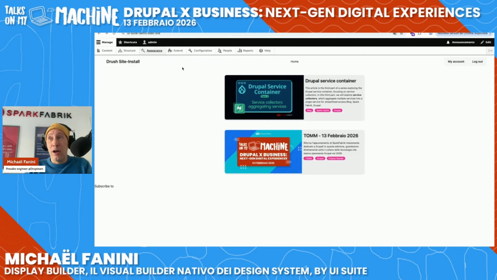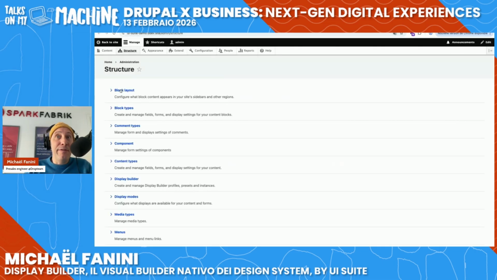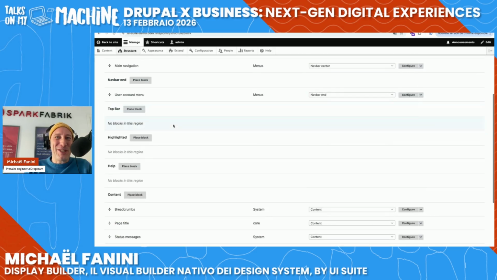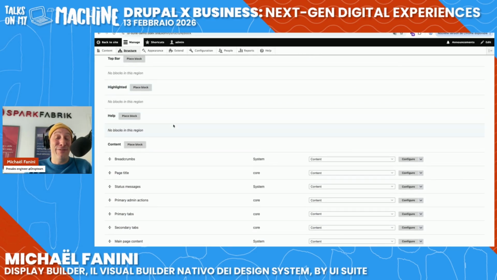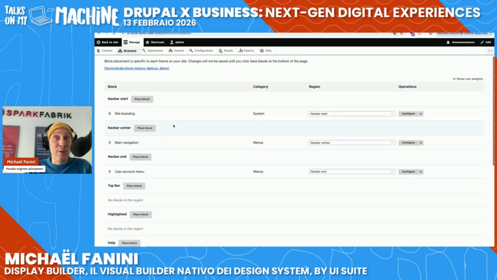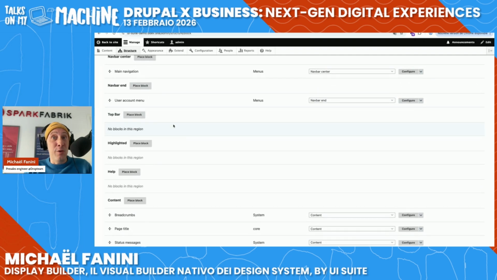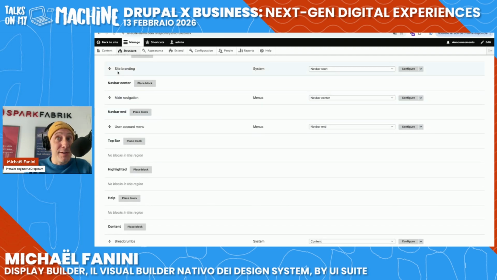First, I will showcase how to manage the page layouts. And before showing you how to manage it, let's go to this old school screen, which every Drupaler knows. It's 10, 15 years old. It's the block layout. Today, when you don't have Display Builder, it's the only way you can manage your page layout. Here you find your regions, and in your regions, you put your blocks. Then for your blocks, you say, okay, these blocks I want on these content types, but I don't want them for these users. And you have to do it for each of your blocks. So the user experience is really poor.